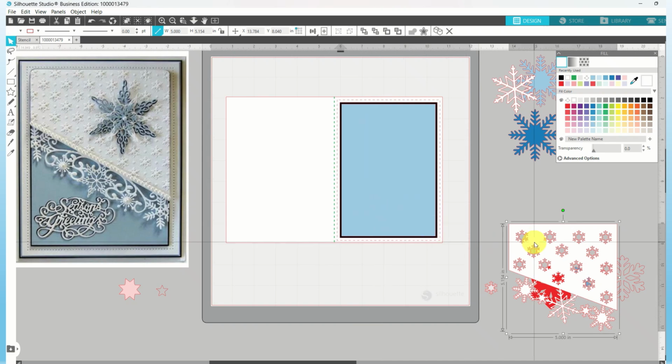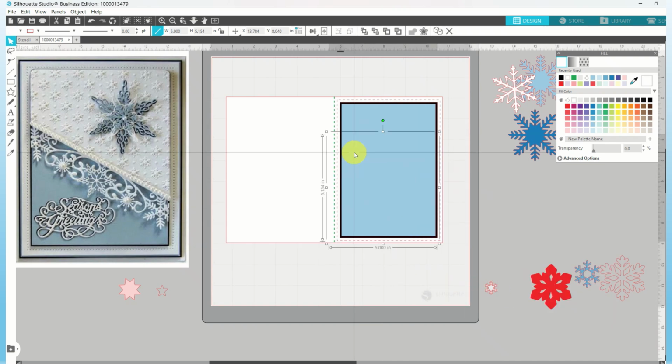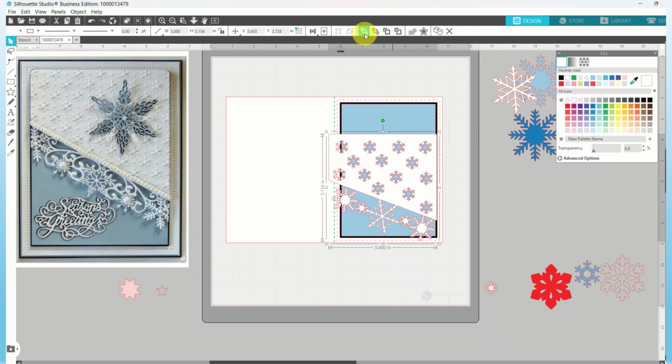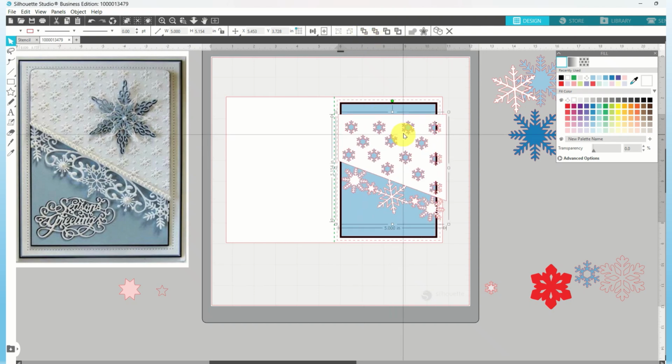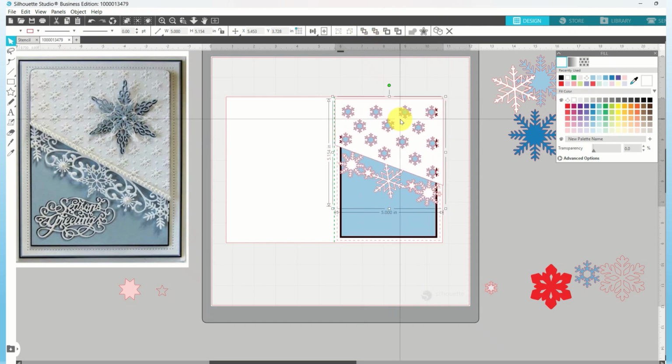Now this one goes here. Let's put it to the front and reduce the size to match the black. The black is, let me see, 6.50.